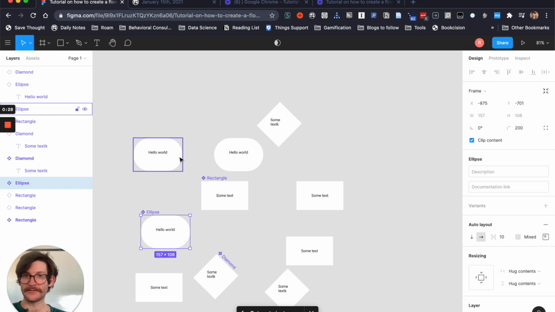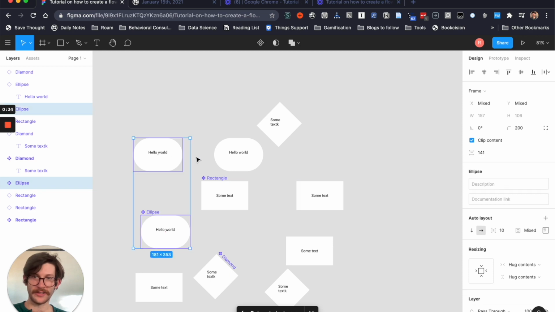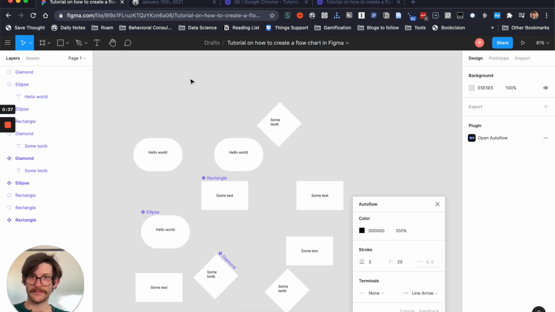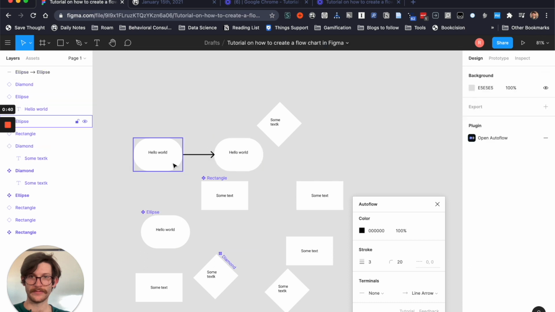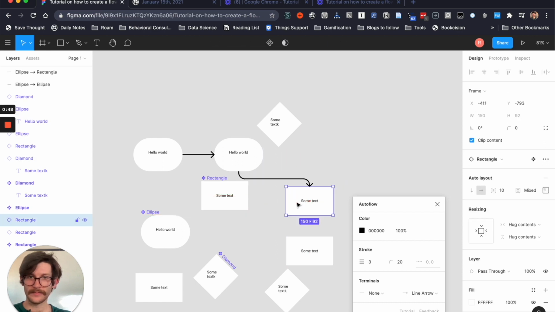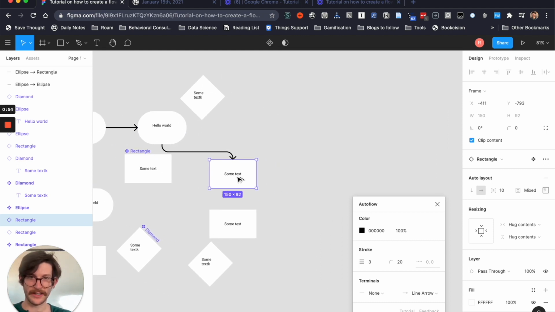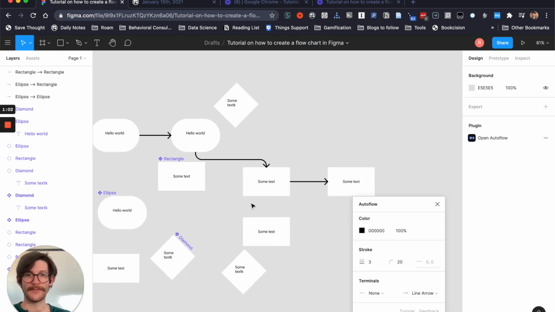And so from there, all you need to do is you open up Autoflow, you select two items. You connect them. And it really works out quite nicely and fluidly. So I'm just gonna make a new one here with option drag. And then I'm going to use Autoflow to connect them. Figma suddenly becomes a really powerful flowchart tool.